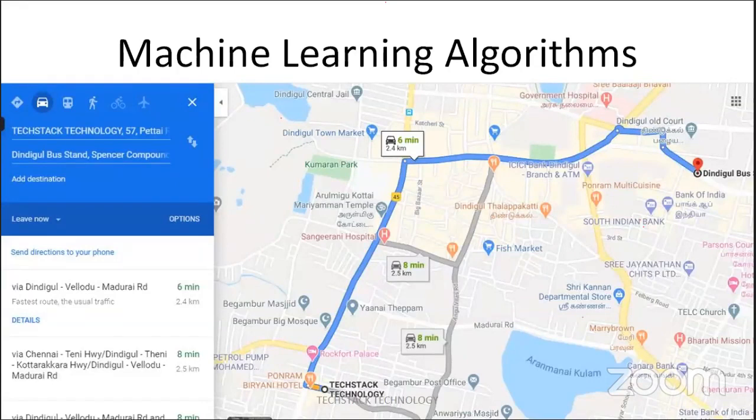So the intelligence is artificially given to the program. Based on that intelligence, it makes suggestions to us. Google Map gives three kinds of routes, and that is because of the artificial intelligence executed in the background of Google Map. Of the three routes, it gives me only one, the suggested route, in blue color. Three paths will be there, but it suggests a single route in blue. Why? Based on my pattern, or sometimes it may be the shortest path to reach the particular destination.